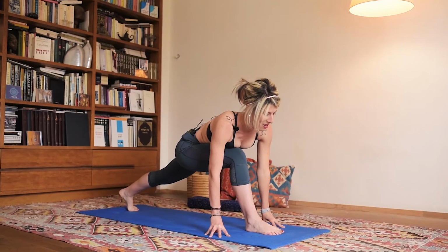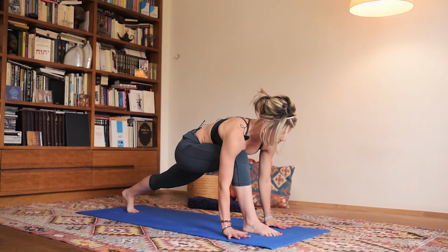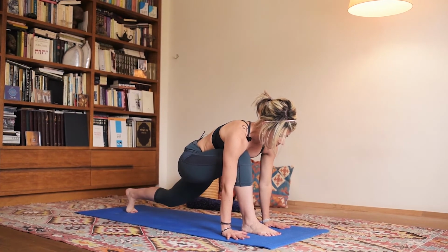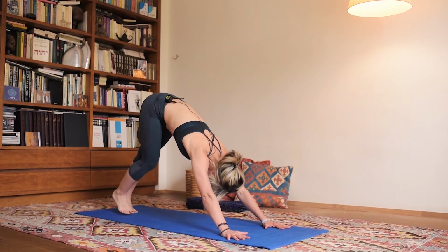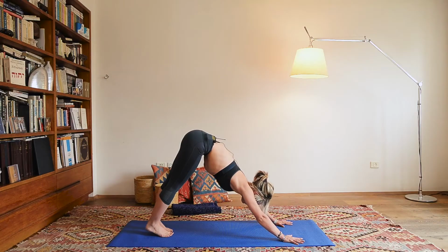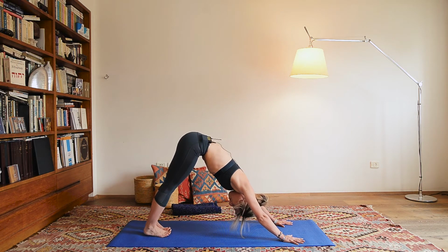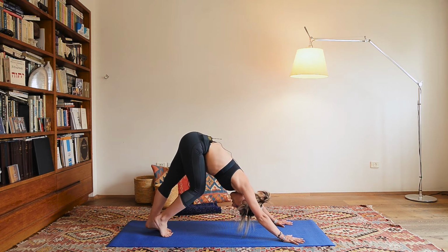Drop your left hand down to the mat. Find that stability. And then place your hands flat on the floor and get ready. Push back up to downward dog. I'm going to say that if you want to take a child's pose here and that's what you're looking to do, then feel free. Let's go for a walk.